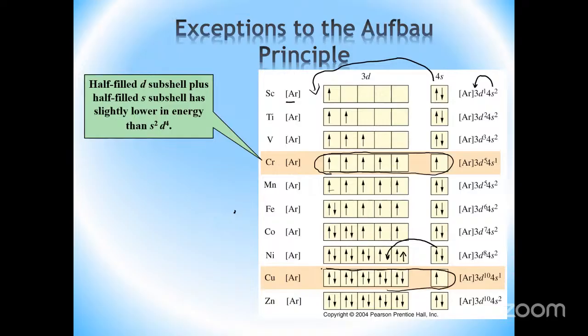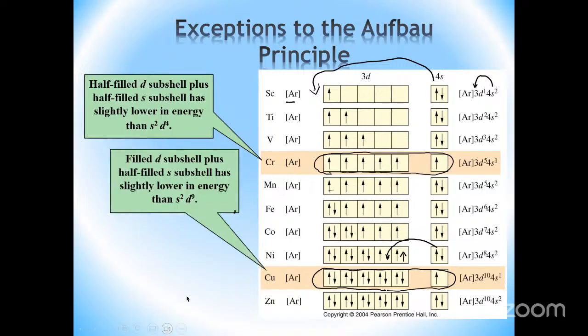And again, there's some energetic reason for that. It has to do with the fact that a full complement of electrons in this 3d sublevel and a half-filled 4s sublevel is more stable than what you'd expect. So there are some unusual things happening going from vanadium to chromium and going from nickel to copper, where you're going to get an electronic configuration which doesn't follow the same trends as in the other situations, but it happens because energetically speaking, that is more favorable.